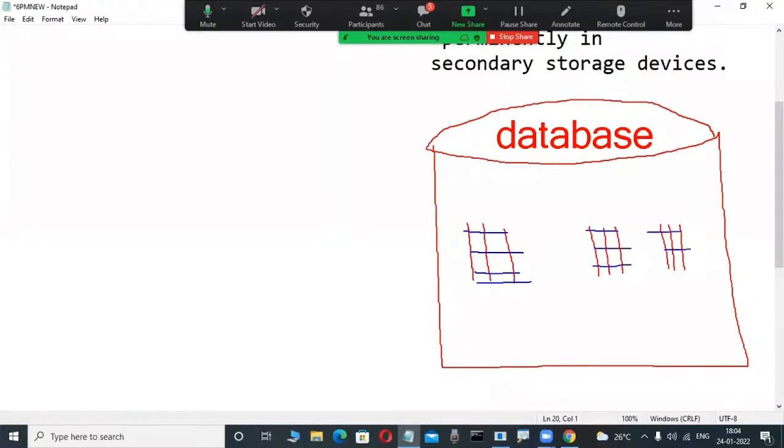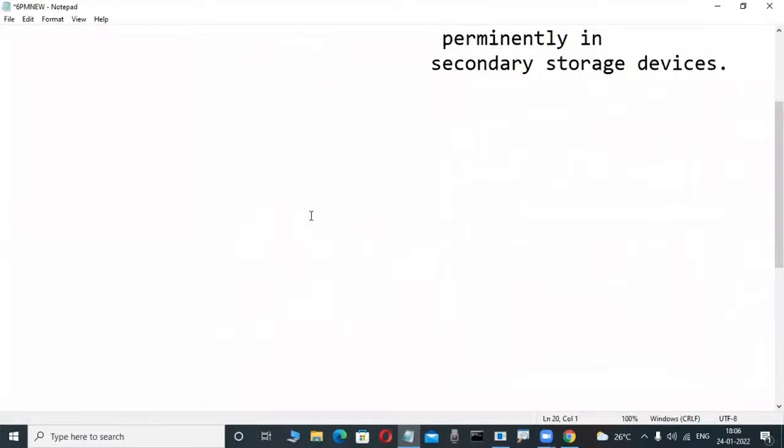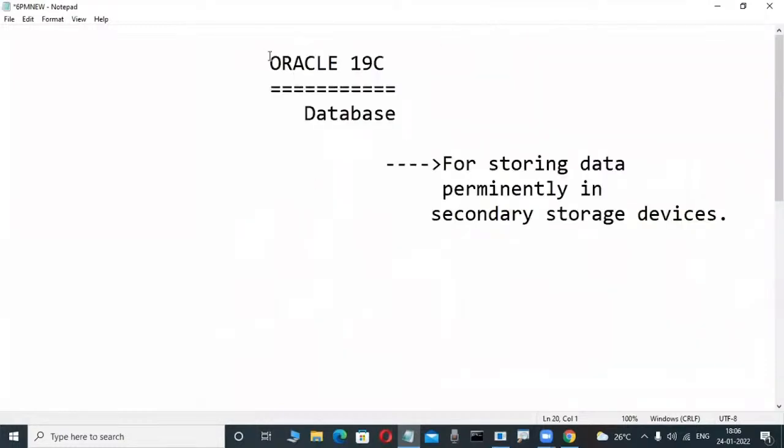They store a structured collection of data, as I said in the previous class, always in an organized fashion. Once there is a structured collection of data, for handling and operating on this data, which language do we use? Very good: SQL, structured query language. That's why these databases are implemented based on the relational data model.